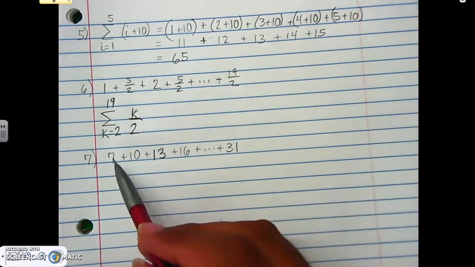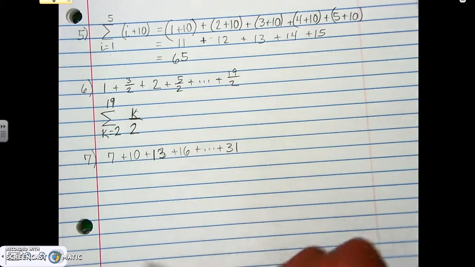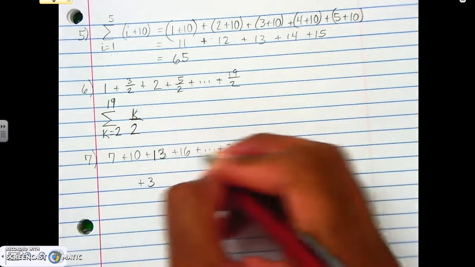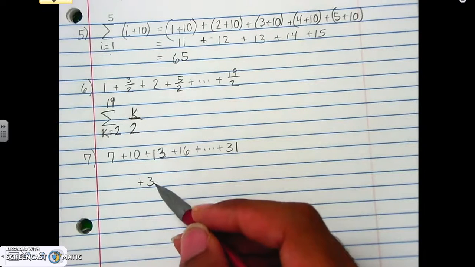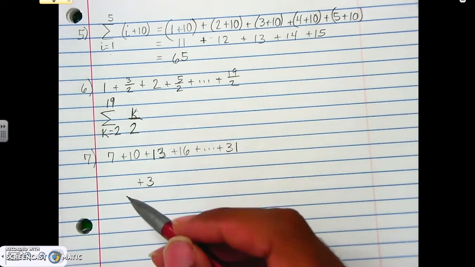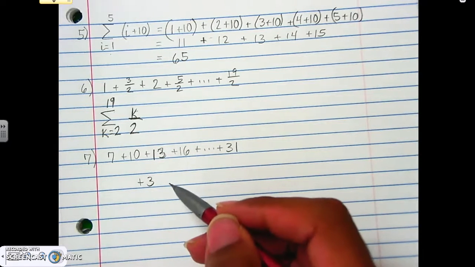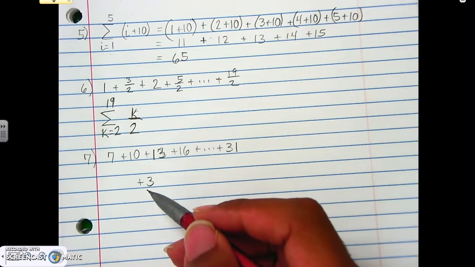Because I was like, okay, it doesn't start off with 7, but we know it's plus 3 each time. So I was like, well, maybe we do plus 3, because it's a positive 3 each time. But I don't know where else to go. I don't know how to start. So if we start off with times 1, we're going to multiply this starting with 1. So that'll be 3 times 1, and that doesn't give us what we need. We need 7 and not 4.